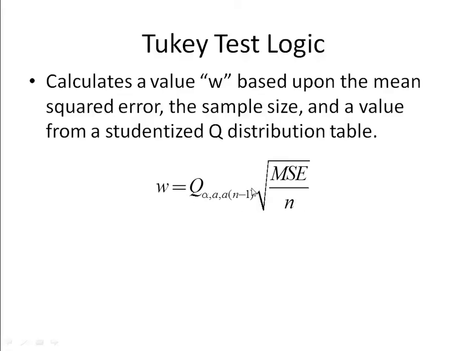And this Q is something that you haven't seen before, but it's something that we just read off the table like anything else that we've used for distributions. So, the alpha is just the significance, which is generally 0.05. A, in this case, is the number of groups that you have that you're comparing, and A times N minus the quantity of minus 1 is just the degrees of freedom for the within-sample calculation, where N is just the number of samples that you have.